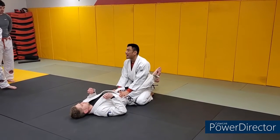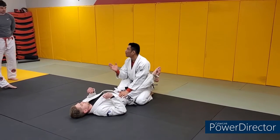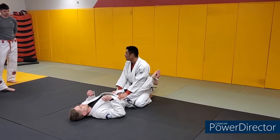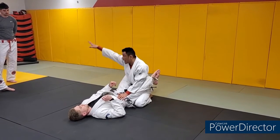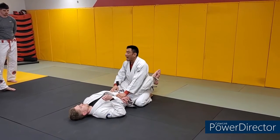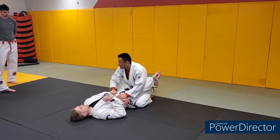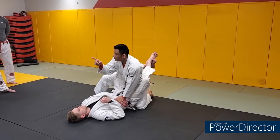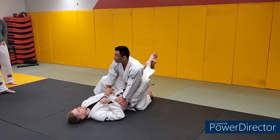When I'm ready to attack, I'm going to dominate the grip. In this case, I'm going two-on-one. You don't have to, but you do have to freeze one side. From here, I'm going to take my right side — his left side — and get two-on-one here. After that, I'm going to step my right foot up. Why am I stepping my right leg? Because he can't hook that leg.